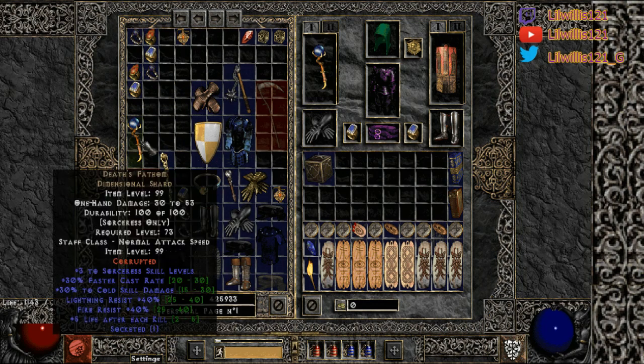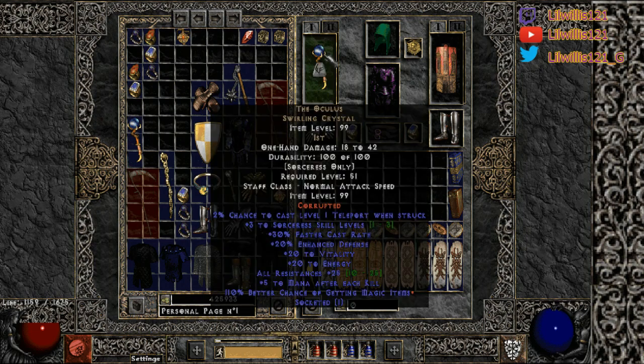If you want to do a little bit more damage, you could also use a Death's Fathom. If you got like a 3-socketed or something, you can throw a bunch of Istrins in it. Mine is 1-socketed. I keep corrupting them to try to find something a little bit better. This is what I got so far. The best one I've rolled, unfortunately, is 1-socket. So I'm sticking with the Oculus with the Ist in it.